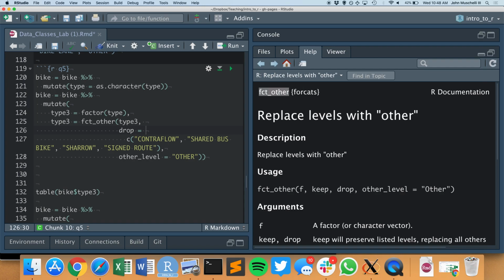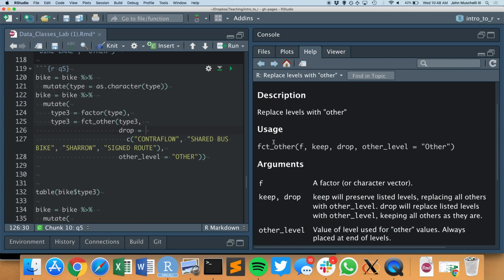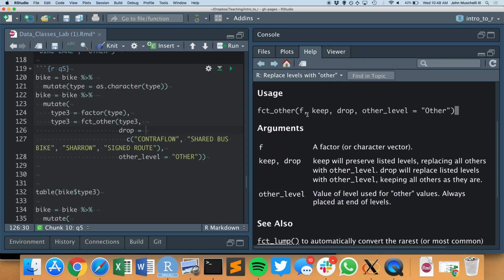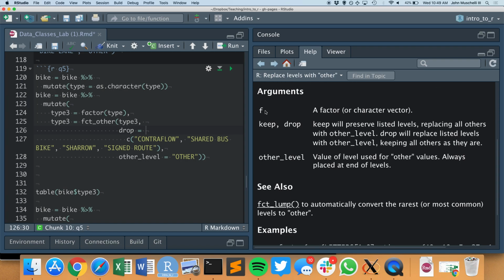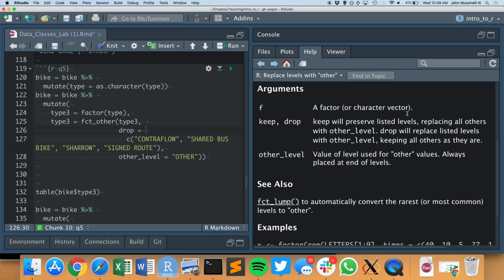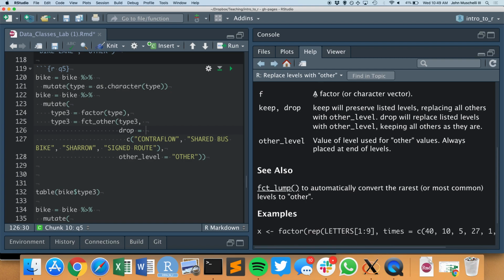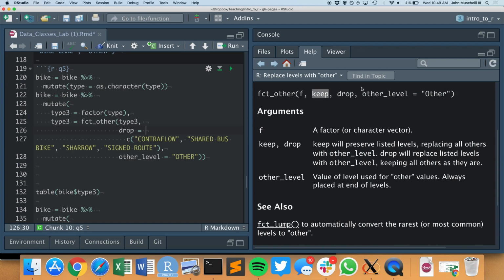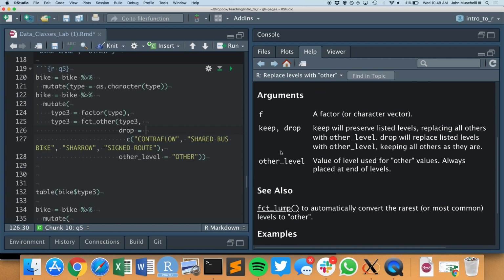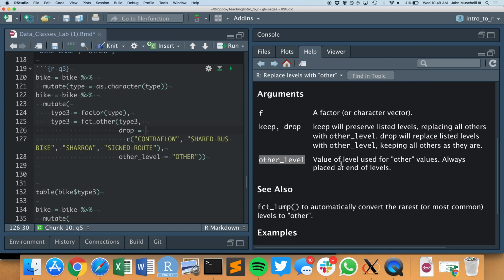A question mark at the very start of a line should bring up the help file. The help file will tell you what package something is in, the function name, what it does, the description, how to use it with the arguments, and what the arguments mean. So f is a factor or a character vector. Keep and drop will preserve the listed levels. So it's saying, what do you want to keep?